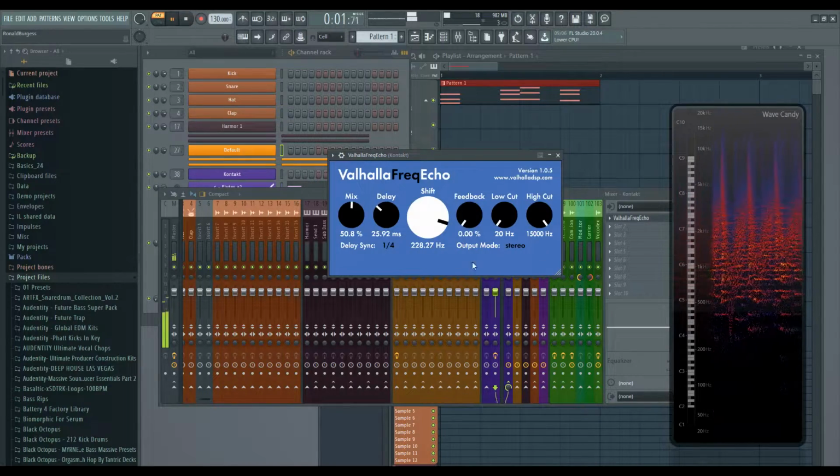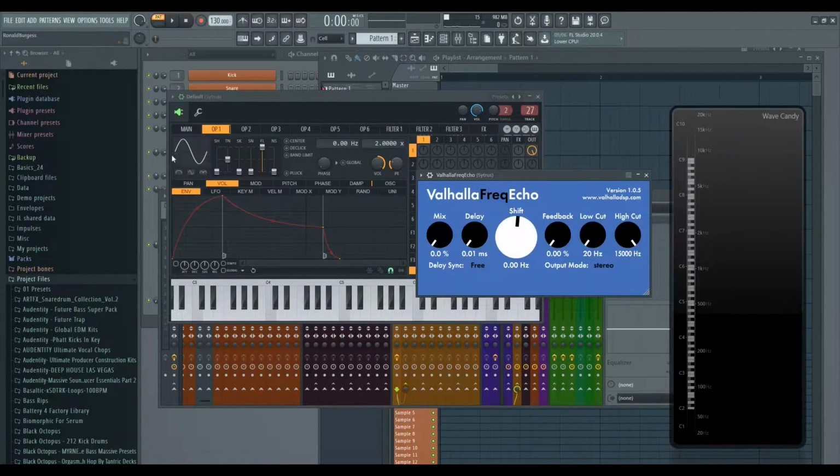So let's just start with some clear examples and we'll work from there. First, let's put a sine wave in with moderate feedback and a noticeable delay. So no delays within 20 milliseconds, something longer than that so you can hear the delay discretely. Also ensure that you are in free mode in the delay sync option.